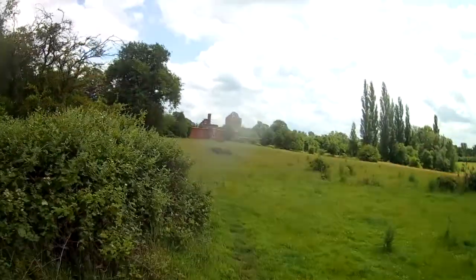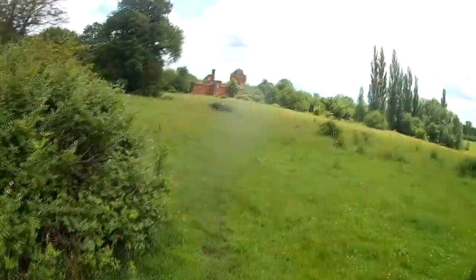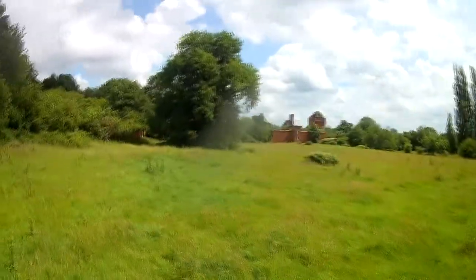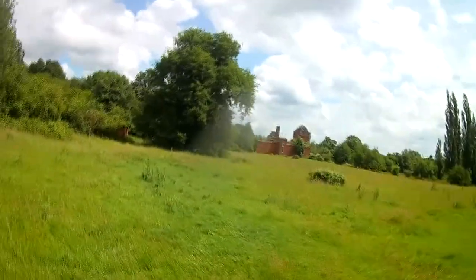The most impressive ruined houses I've ever seen. Couldn't even see it from where I was. I've come, I don't know, a fair few miles out of my way. And then I see that. Don't even know how I got here, because there weren't nothing for sale anywhere near it. Even Google Maps said I was miles away. And then again, it did say Bradgate House. Perhaps this isn't Bradgate House, perhaps it's Bradgate Stables.